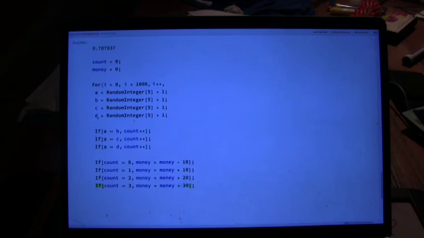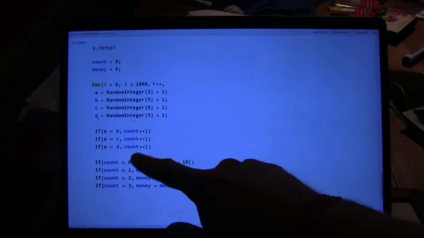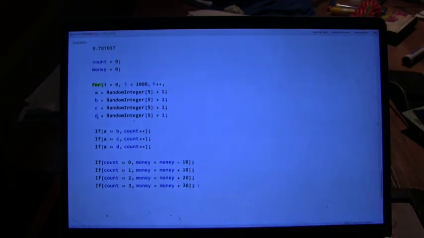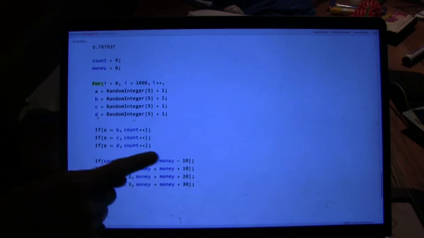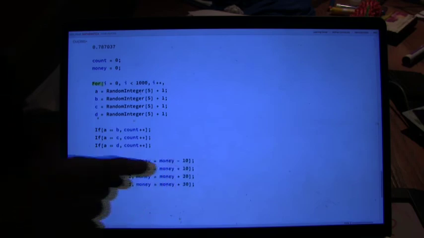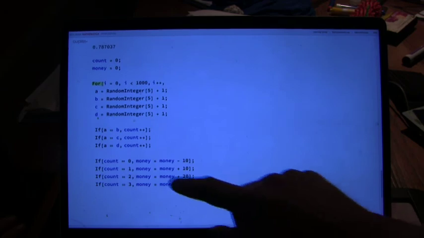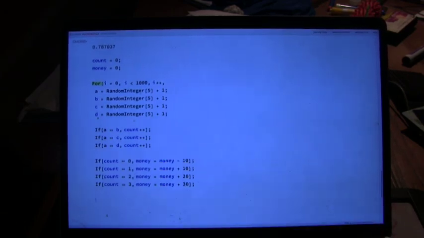And now since we have minus 30, oh yeah, good catch. All right, so now that we're in a loop here, we have this problem that count is going to be some number here. But what do we want count to be when we go back to the beginning of the loop? We have to reset it. We can wait to do it at the end though. We just want to check because only one of these is going to be true, right? Yep. If it's either 0, 1, 2, or 3. So now at the end of this, what do we want to set count equal to? Count equals 0. Okay.